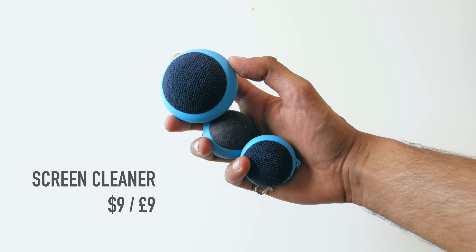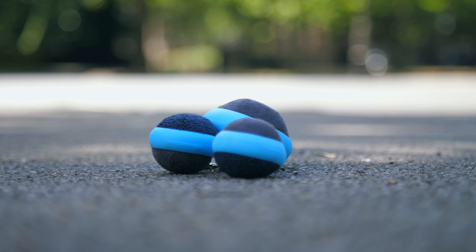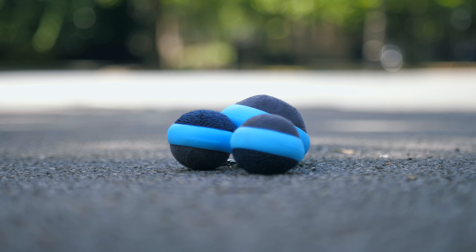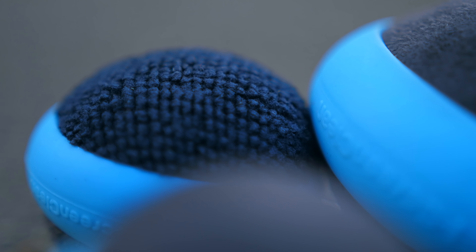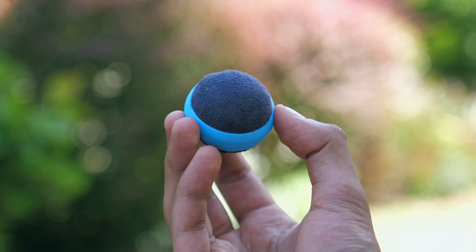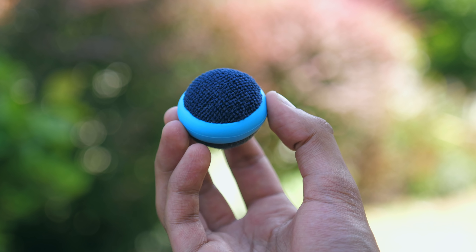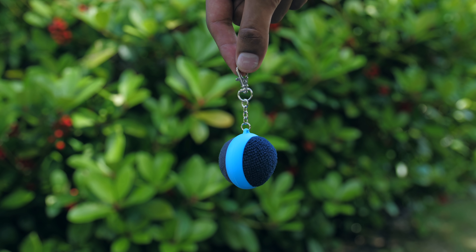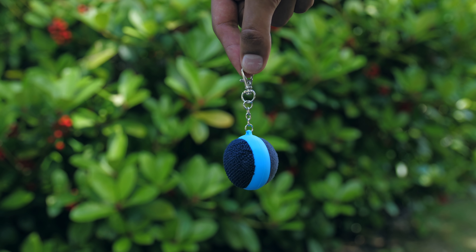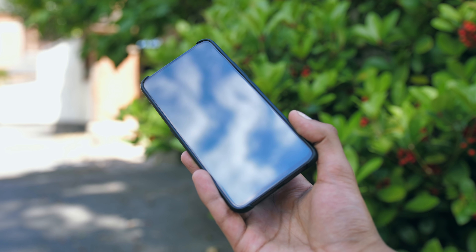When I was digging around on the internet a couple of weeks ago, I found a pretty great alternative to a screen cleaning cloth. This pack of three cleaning balls is not something I've ever seen anyone use out in the wild, but it is a viable alternative. Each ball has two sides — one being microfiber, used to remove stubborn marks, and the other being a terry cloth, which you use to remove dust, fingerprints and smudges. One of the balls comes with a keyring attachment, which is nice, and it leaves your screen glistening in the light.